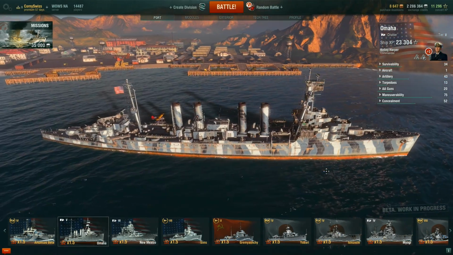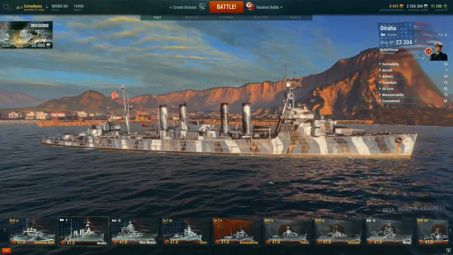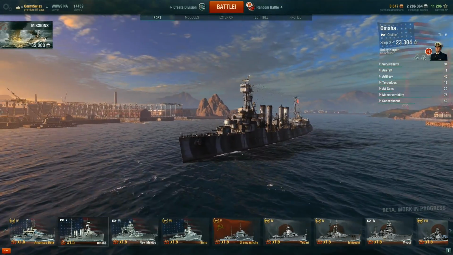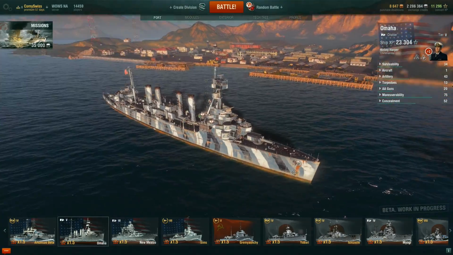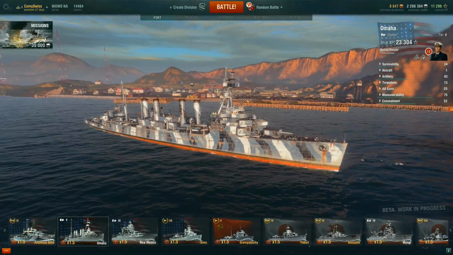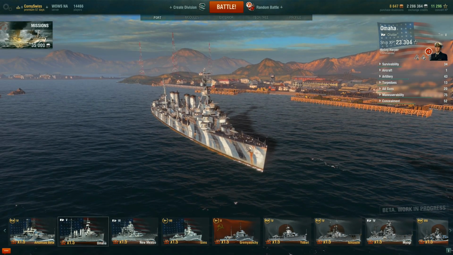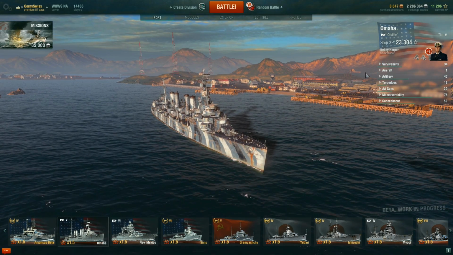So, what is it like in World of Warships? It's an interesting ship. It's very similar to the Tier 4 Phoenix. The only real difference is that you have a turret mounted on the front and the rear, and it looks a little different. But fundamentally, it's the same. In terms of playstyle, it's basically the same as well.